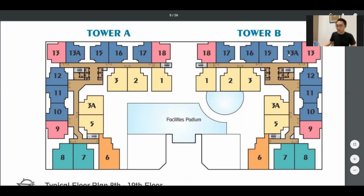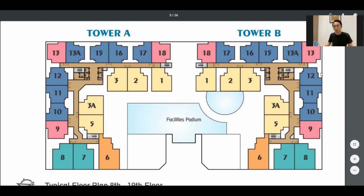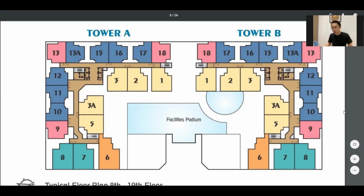Here, if you can see, the blue one is going to be 950 square feet, and the pink one over here is 1000 square feet. Their layouts are very similar, and for the blue one, the price for locals ranges from around 660,000 onwards, for the 950 square feet facing towards Queensbay Mall. And over here, you also have the same 950 square feet and 1000 square feet. We call these the side sea view units. They won't be looking much at the sea view because Queen's Residences 2 is going to be just next to it.